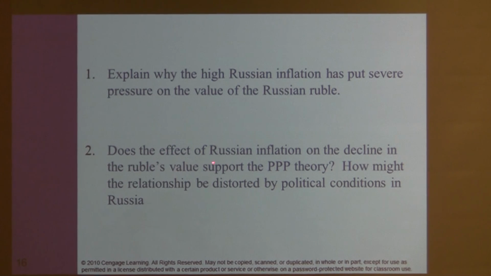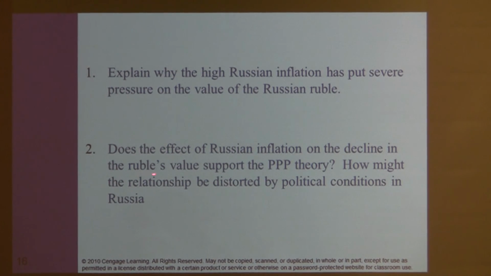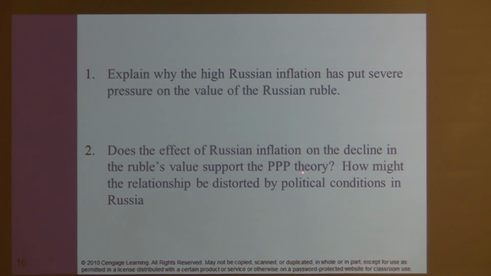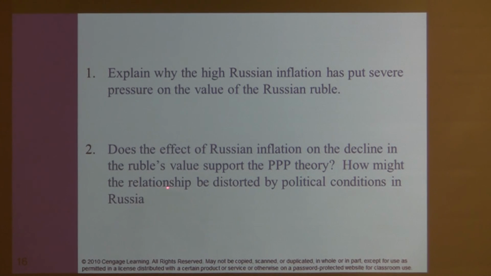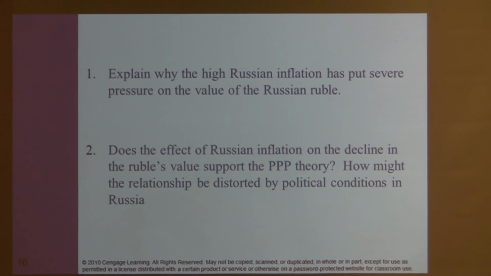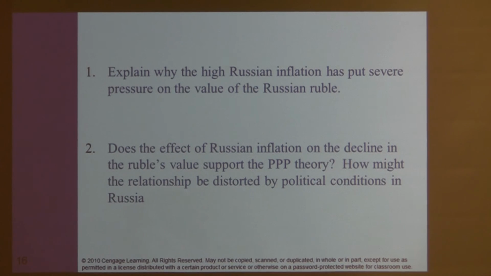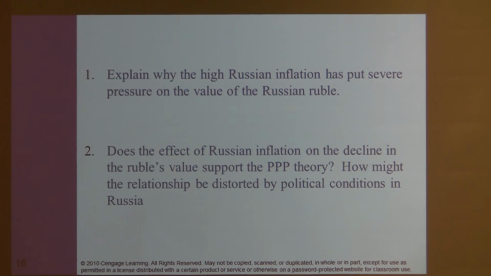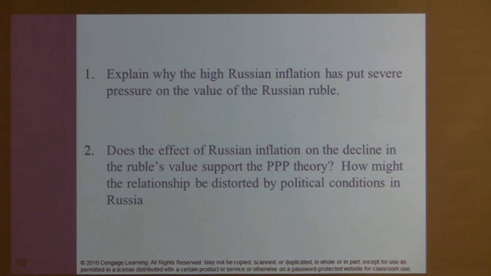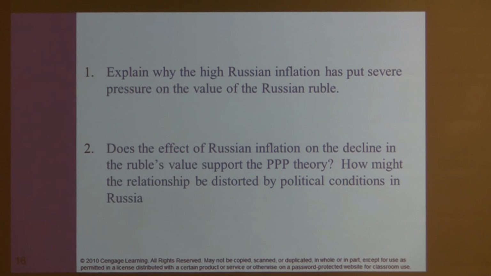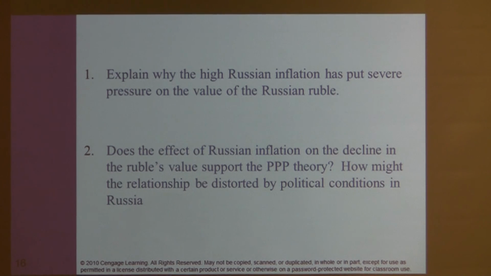and does the effect of Russian inflation value support the purchasing power parity? How might the relationship be distorted by political conditions in Russia? So I think the first part is reasonably straightforward. Yeah? What is the answer there? So what do you think about the relationship between the ruble and inflation?